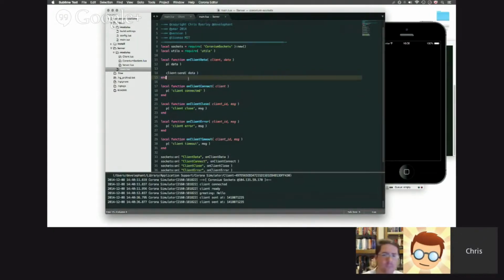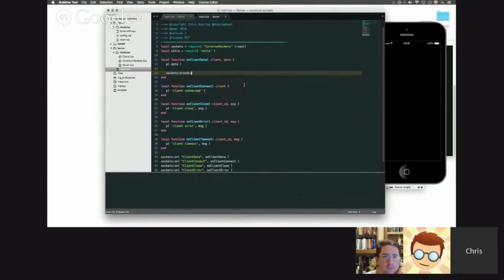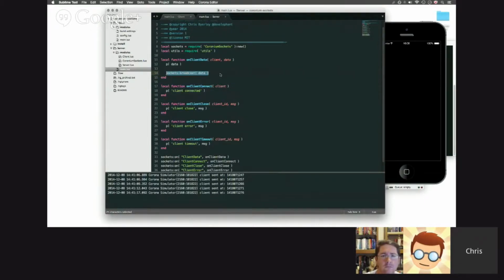One of the other things that is built in to the server itself is broadcast. So let's say somebody did want to broadcast, this would be good for chat or something like that. You can use the sockets broadcast data, and that's going to broadcast this data to every client that's connected to the server. So that can be helpful as well. There's a few other things where you can get the client count, you can get the array of clients and iterate over them and do specific things if you want to.